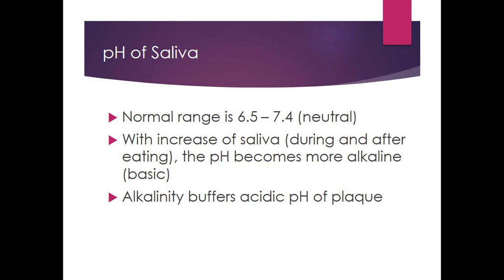So, what is the pH of saliva? Saliva plays a big role in caries and reducing caries. So the normal range of saliva is from 6.5 to 7.4, which is considered neutral. So with increased saliva, which would happen during and after eating, the pH becomes more alkaline or basic.